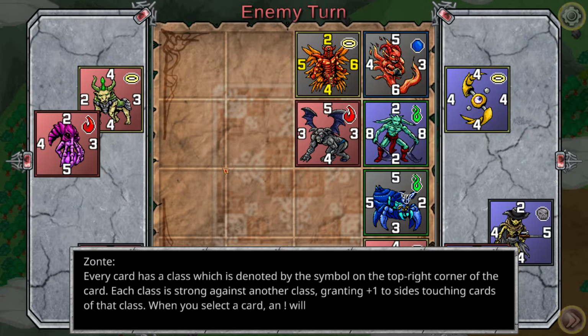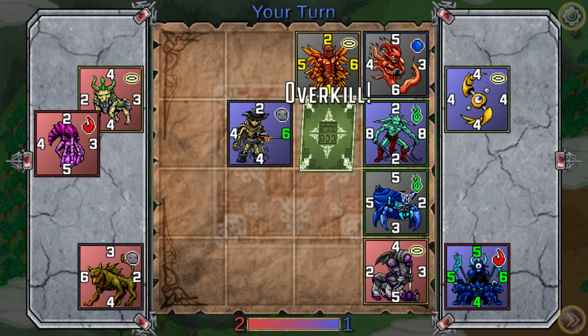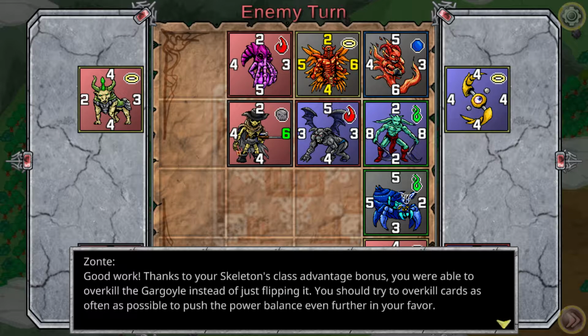Every card has a class which is denoted by the symbols of lights, yeah? Each class is strong against another class. Grant plus one to assigned touching cards of that class. Second card, that will appear on. Oh, alright, that's the way it happened all of a sudden here and there. Scared on strong chaos cards. Okay. Yeah, that. Alright, I guess that. That's why not. That's overkill. Good range. Good, thank you for letting me read a bit. Skeleton's advantage bonus.